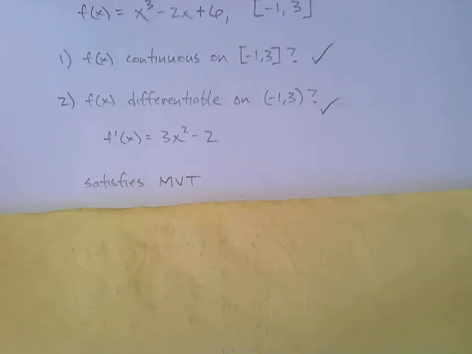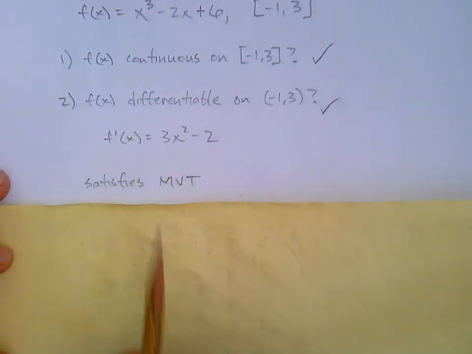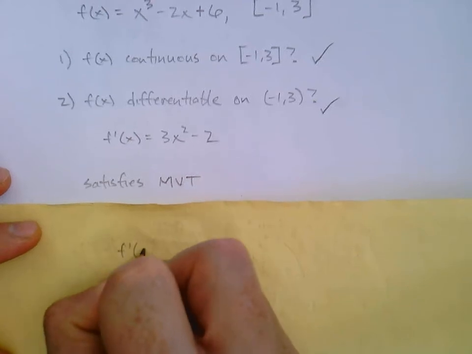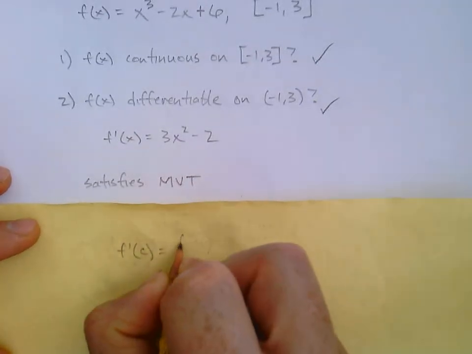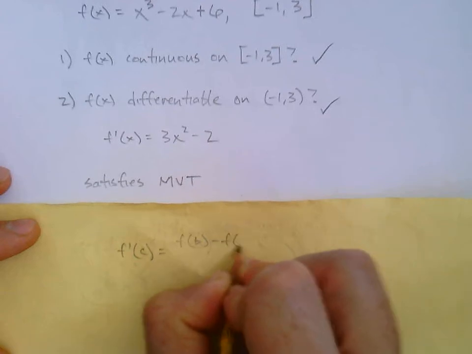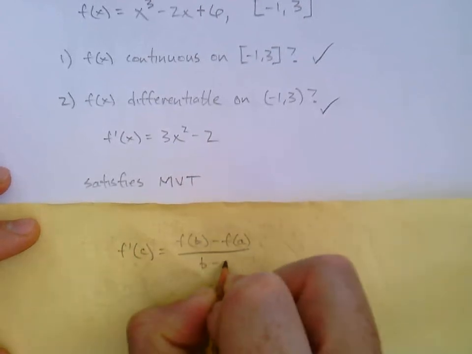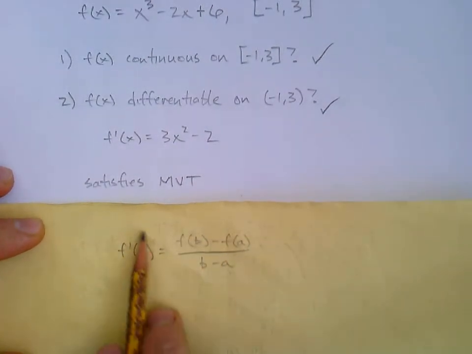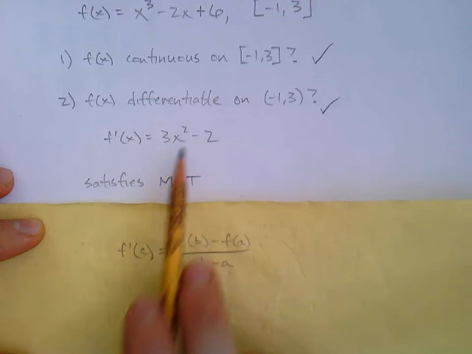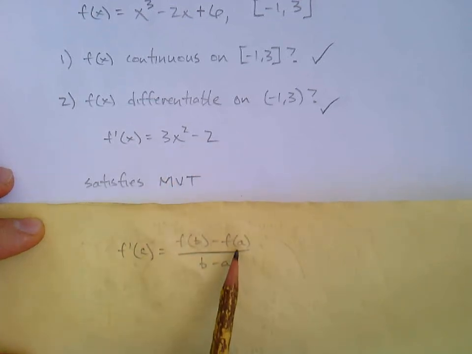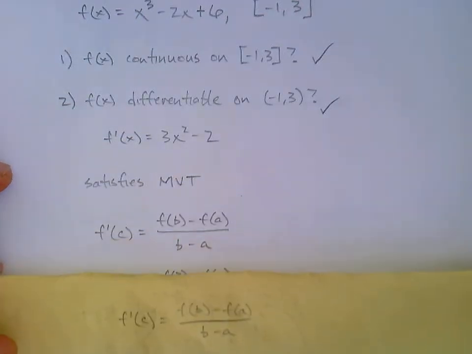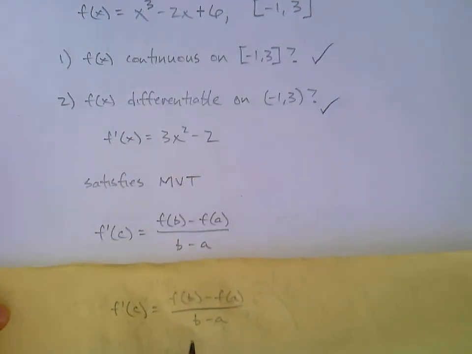Okay, now let's find the value of C in -1 to 3 that would meet the conclusion. How do we do that? Okay, so the mean value theorem said, I'll just restate it. There's a value of C where this. So we're just going to put the derivative right there, the derivative function, and then on this side, we're going to plug in the values of A and B. So it's, oh, well, I guess I didn't need to copy that.